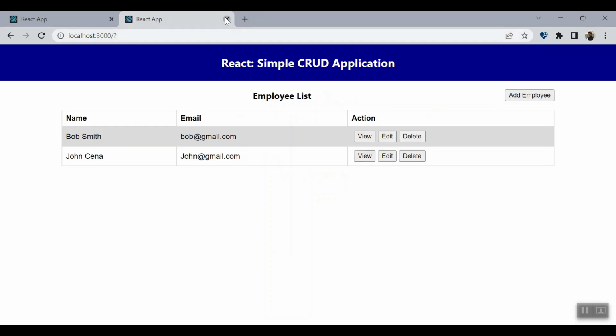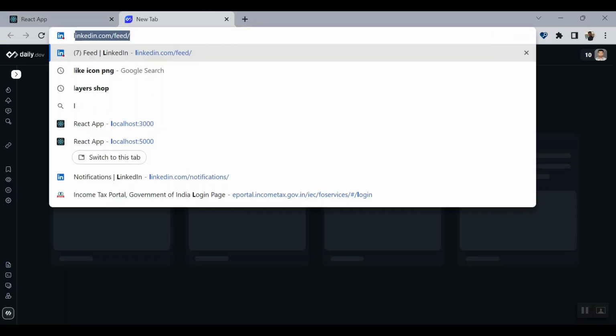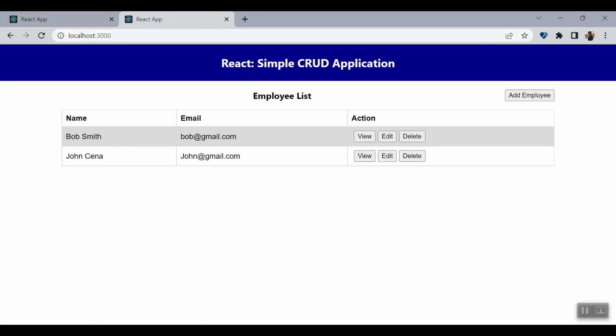Fine, I am closing this one. I am opening the local storage again. So yeah, we can fetch that record. I think we are done with the application and the CRUD. We have learned how we can create the CRUD application in React.